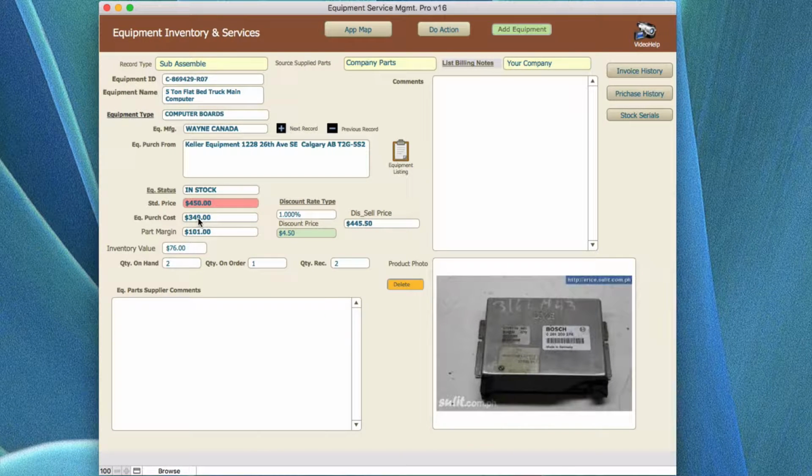So say for example it's a couple of dollars one way or the other, and you've ordered this 10 times and you've got a blended rate. Now that's what you want to use. Next thing you want to do is, if you put both of those in there, it's going to show you what the margin is on the actual value. $450, $349, it's $101. So that would give you an idea of what the actual rate is.